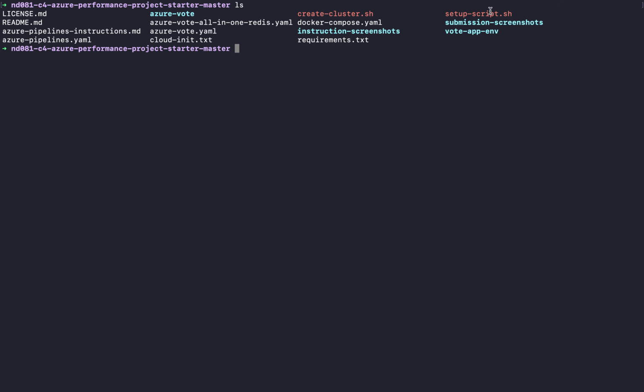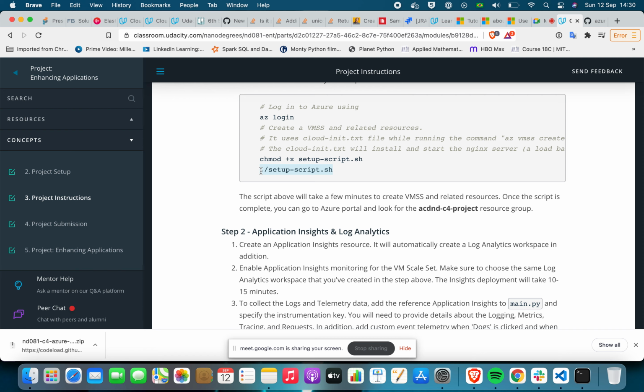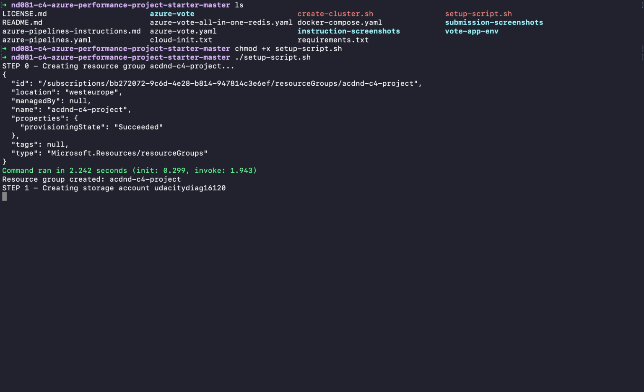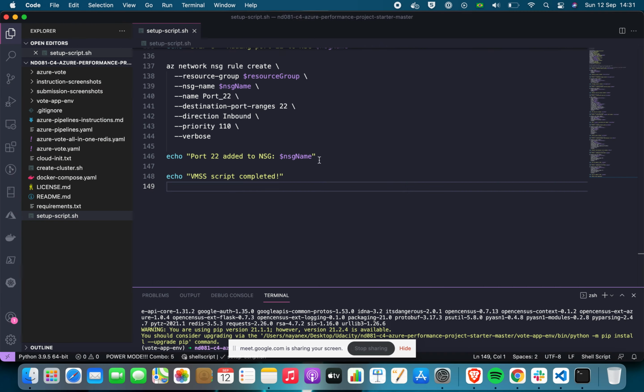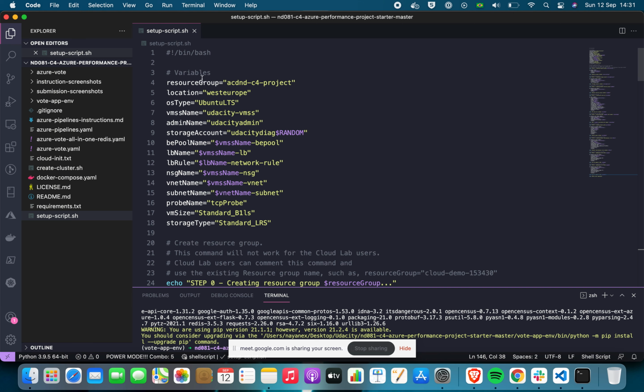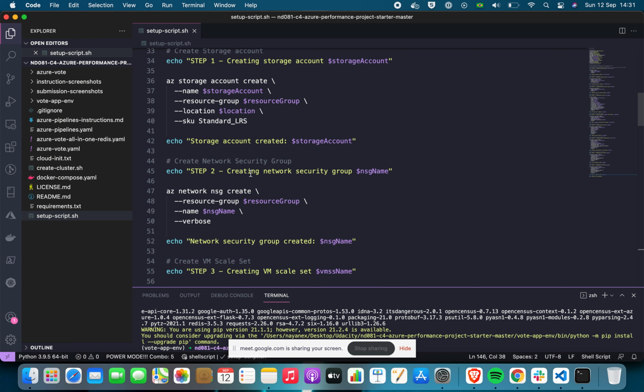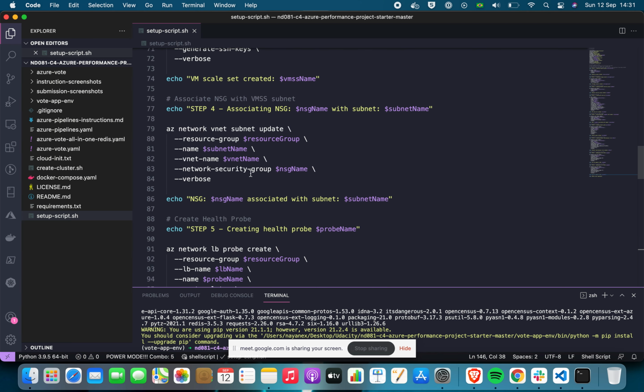So I can see this setup script, so I will do this, and I hope now what I do is run the setup script. This will create the VM scale set.